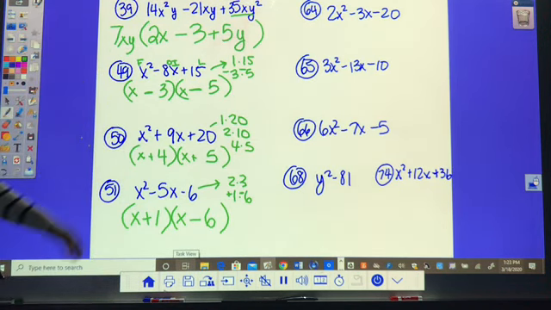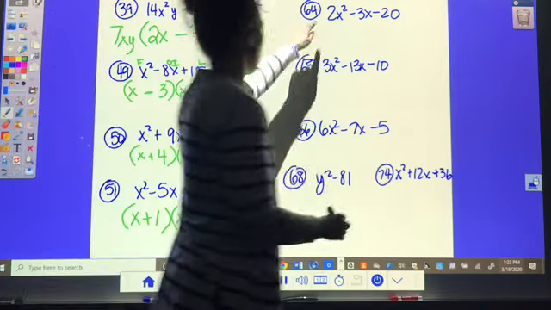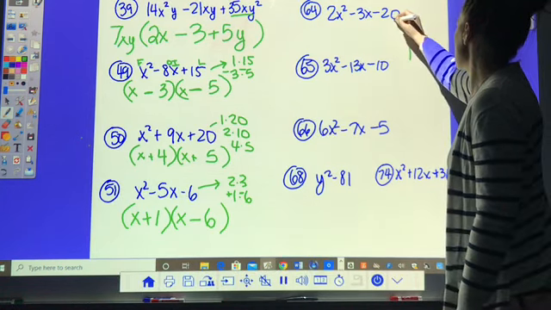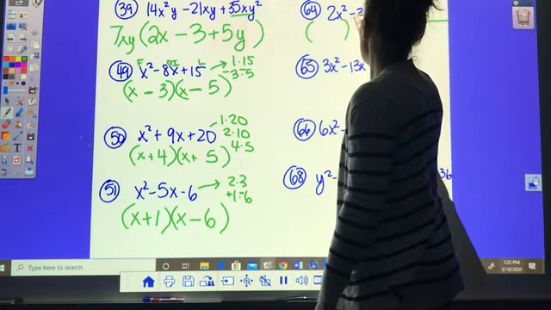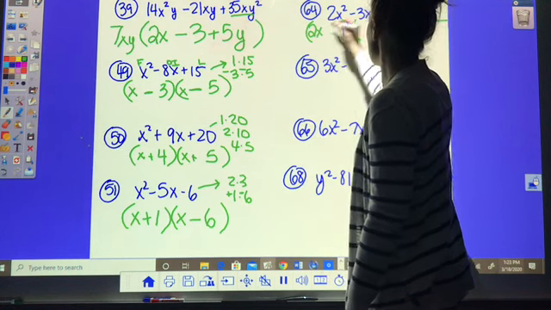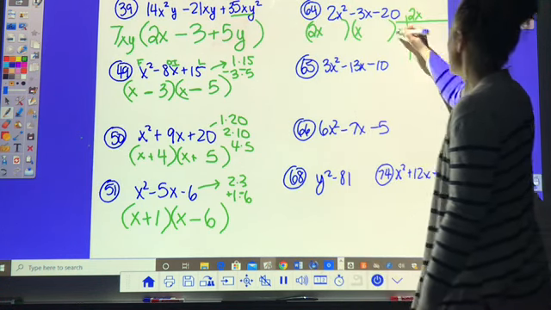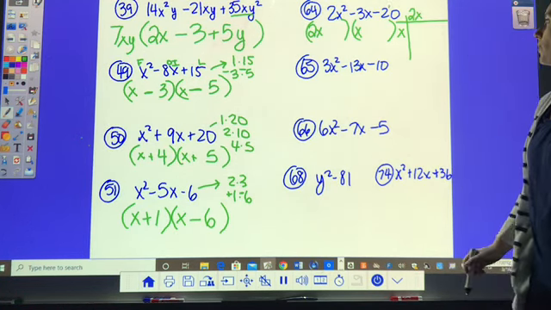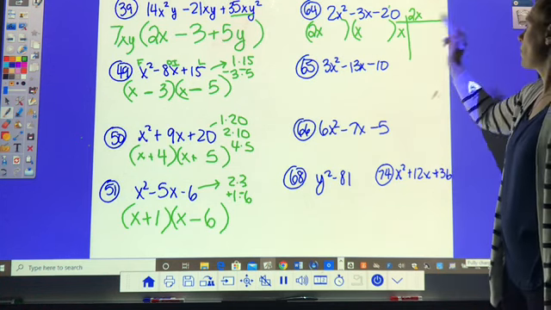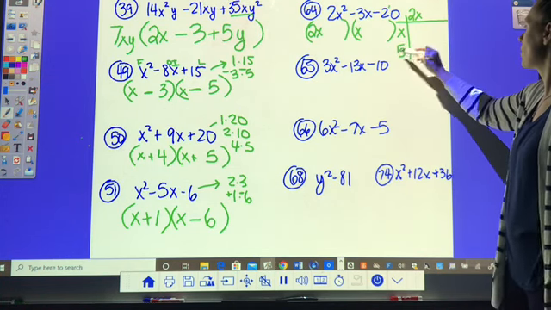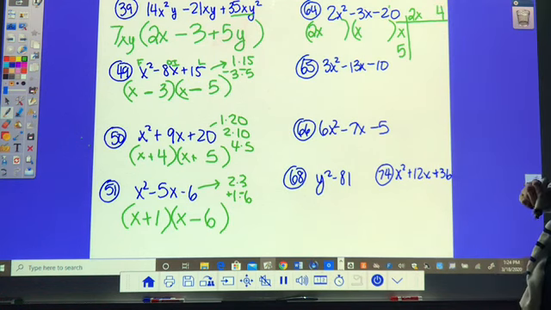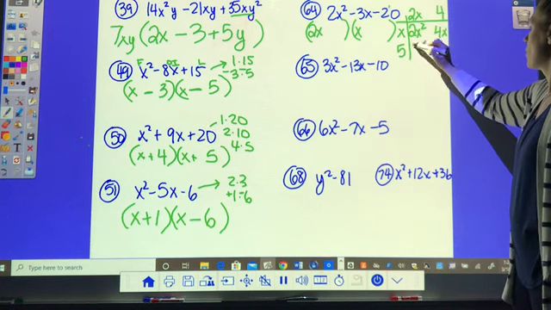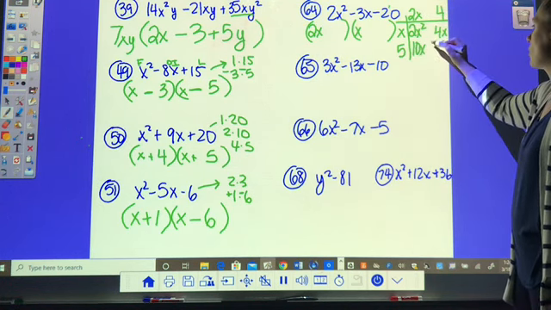All right, 64, 65, and 66, these are much harder because your first term has a number with it. So I really think the best way to do these is the area model. Okay, so for 2x squared, I am sure it's 2x times x. But then you honestly just need to try different numbers that multiply to 20 till you figure it out. Let's say I'm going to do 5 times 4. So if I put the 5 here and the 4 here, let's see if we can get this to work. 2x squared is good. We have a 4x, we have a 10x, and then 4 times 5 is 20.